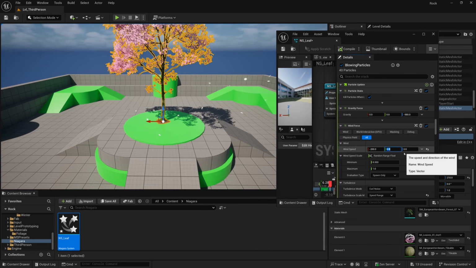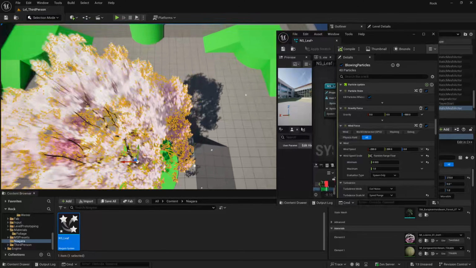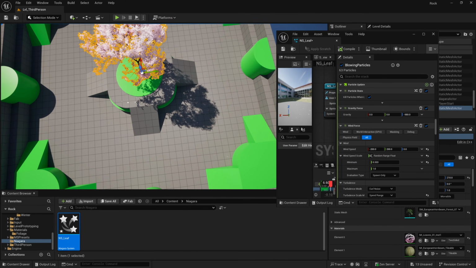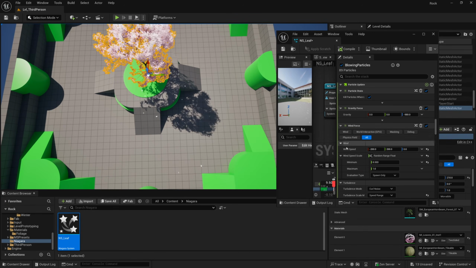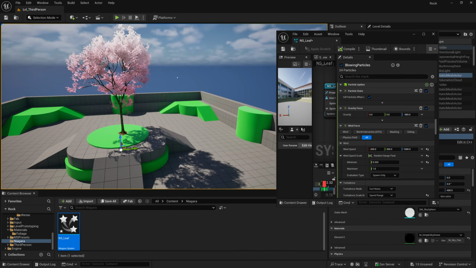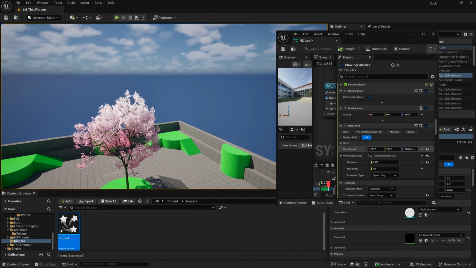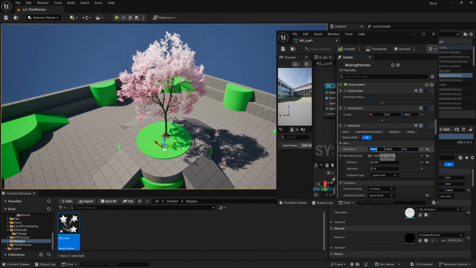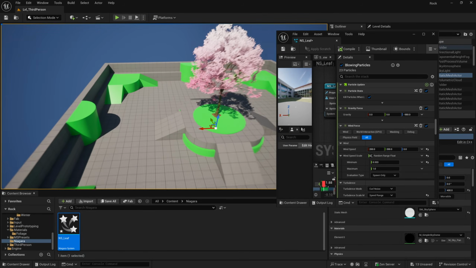And if I were then to add 200 on the y-axis, then they'll start to go up this way and towards this bottom right area now that I'm angled this way. So you can experiment with this depending maybe on the wind in your game. If you have a set direction, you'll want to adjust your wind speed to sort of line up with that so it's a little bit more realistic. I don't really recommend messing with the Z value because you'll get some wacky results. For example, if I set this to 1,000, the leaves will start blowing up into the sky. So just to give you an example of those different axes there. I'll set mine to just 200 and 200. So positive X and positive Y.